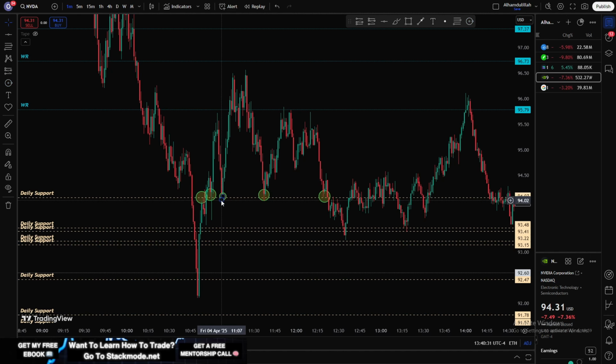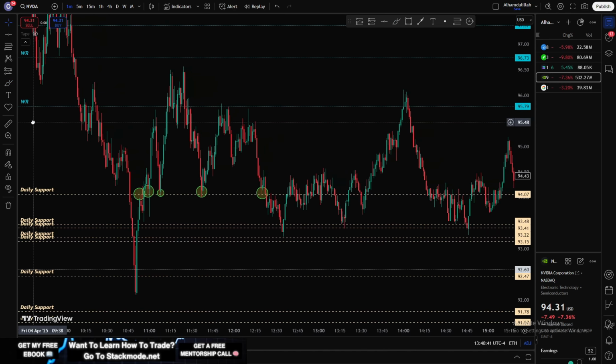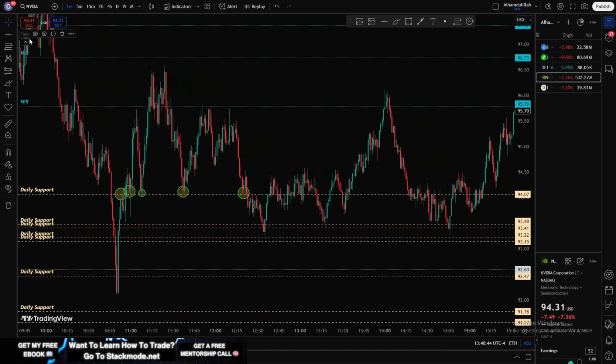And guess what? Once this strong key area of support was finally broken, price decided to trickle down below it, and we got our very clean break and retest. As soon as price got underneath this area of support, price went down, turned support into resistance. And as you can see, resistance here. And we took it down to the next support levels here that you could use as your take profits.